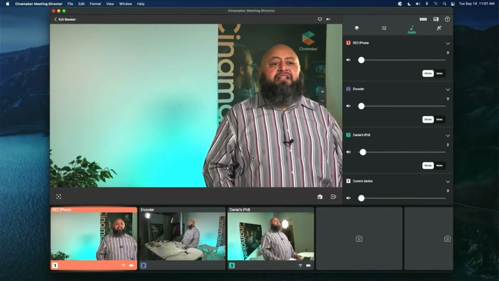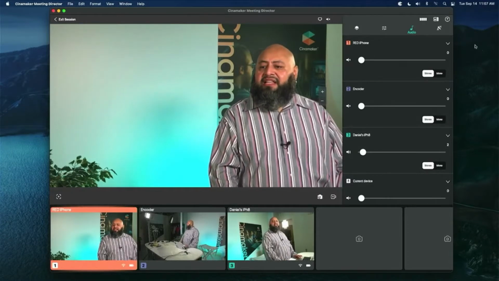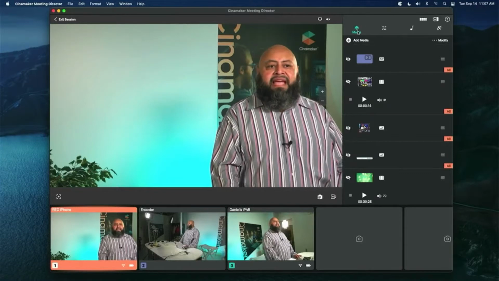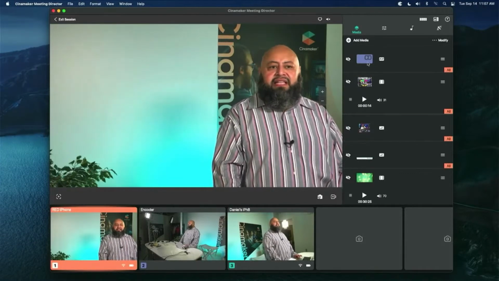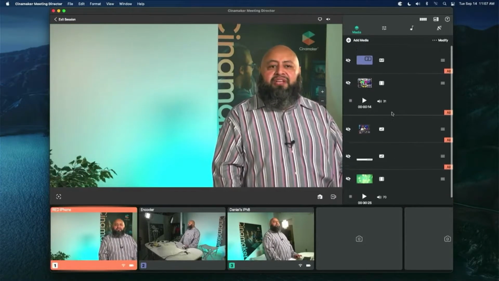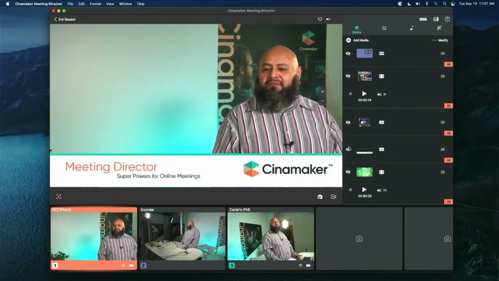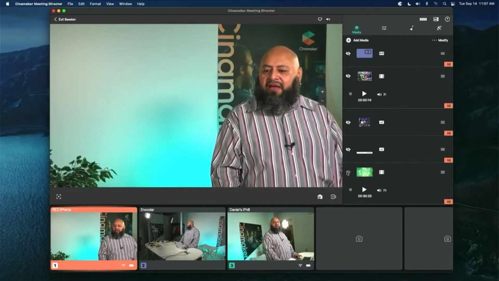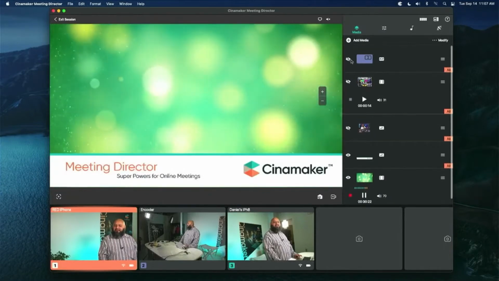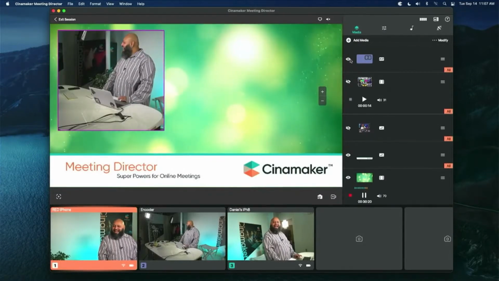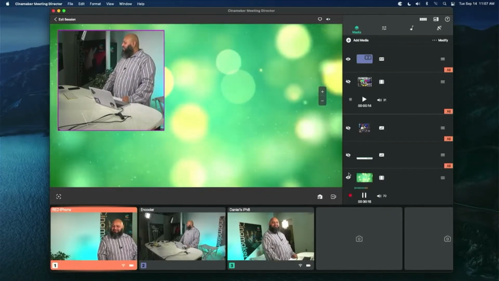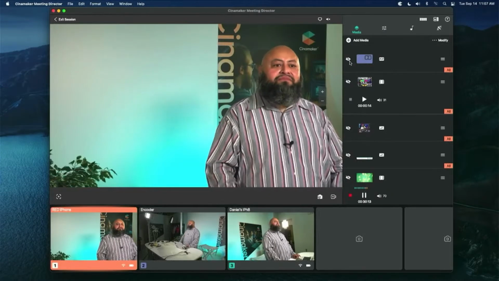All right, now let's take a look at our media engine section. That's going to be the first icon near the right side. We can find the media objects in the media engine section here. And as you can see, I have different layers already used in this webinar. Like graphics, there's my lower thirds. I do have a video I can bring in. Boom, look at that. Nice. Let's go ahead and turn on a few of these things. Oh, look at that. Which one is that? That's it. There it is. Let me go ahead and turn these off for now.